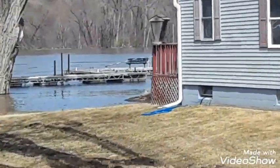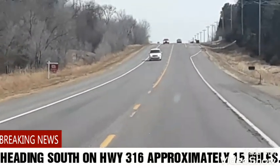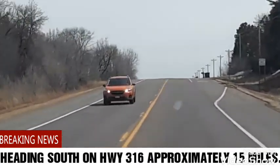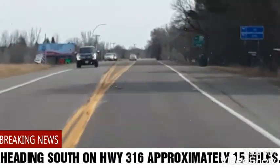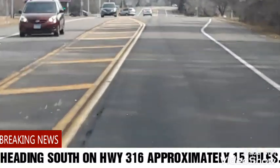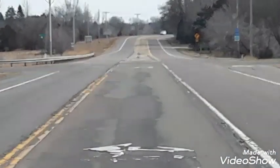Hi, puppy. So we're going to take a little road trip here down the road and head to the backwaters of the Mississippi and the Vermilion River, so you guys can check that out. It's going to be pretty cool. We're just going to turn off, and you're going to be amazed at what you see up the road, you guys. That little tiny river in Hastings, not the one we saw in the Mississippi, but the one with the waterfall park that I showed you last week.